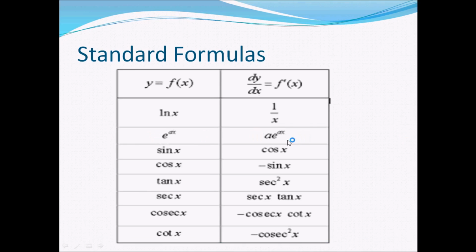So the same way you could derive the formulas for all of these. The first one, which is not written in this figure, is the one which I've told you. The derivative of x to the power n with respect to x is n x to the power n minus 1. ln x is nothing but the log of x with respect to the base e. So ln x has the derivative 1 by x, e to the power ax has the derivative a e to the power ax, and you have the derivatives of the 6 trigonometric functions: sin x, cos x, tan x, sec x, cosec x, and cot x. Just by using certain trigonometric formulas, you can derive the values of the derivatives for all of these.